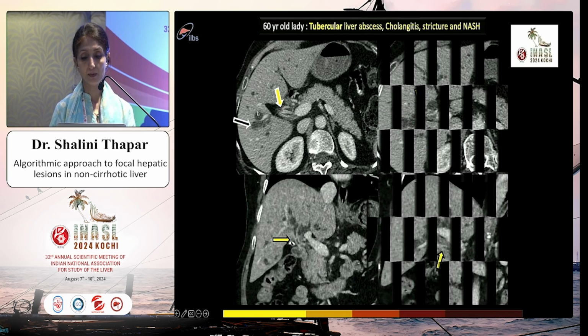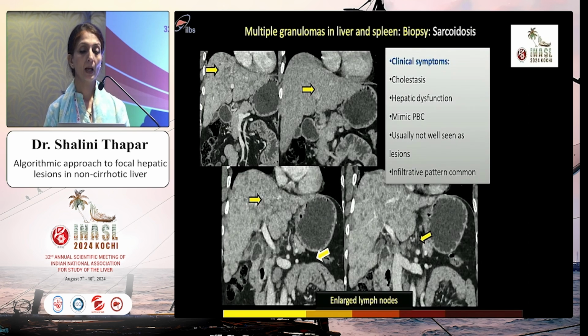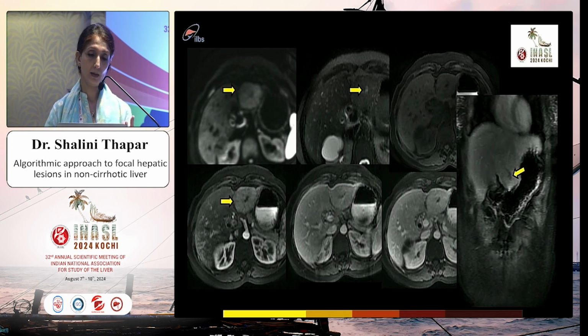And when we biopsy this, the FNAC this, we get AFB within these lesions. This is a tubercular multiple liver abscess. Usually we will see tuberculosis like this. We will see multiple cystic looking lesions, but they're not cystic, they're granulomas and they're hypodense in the liver. So every time we look at lesions, we will look at their attenuation values.